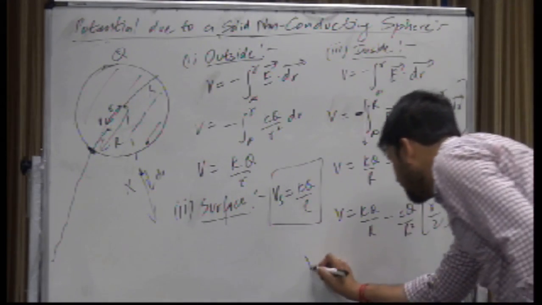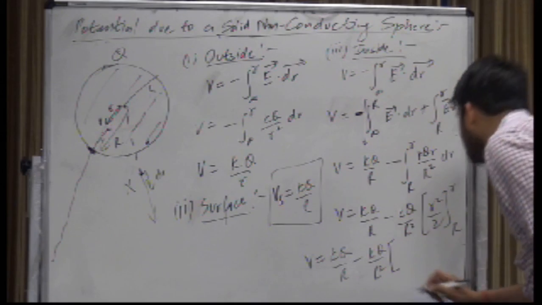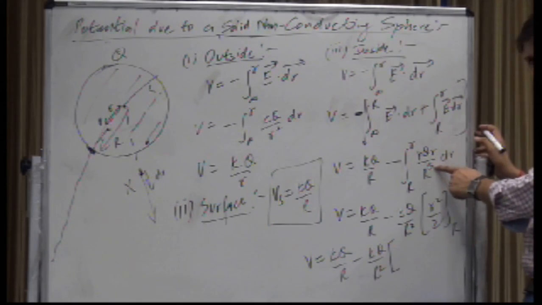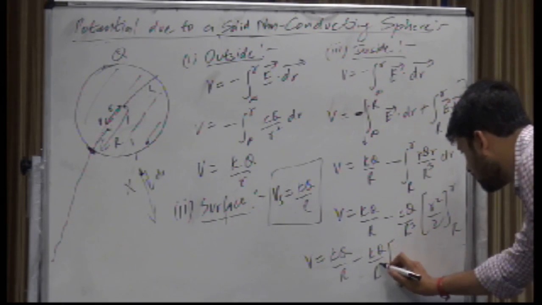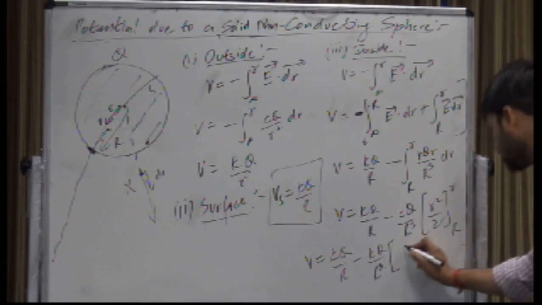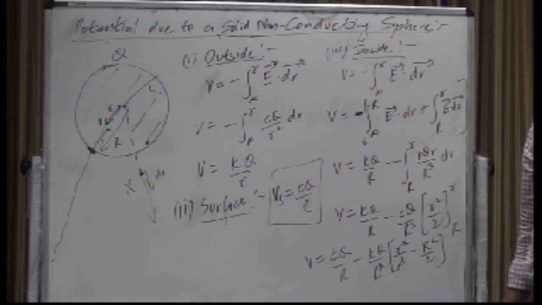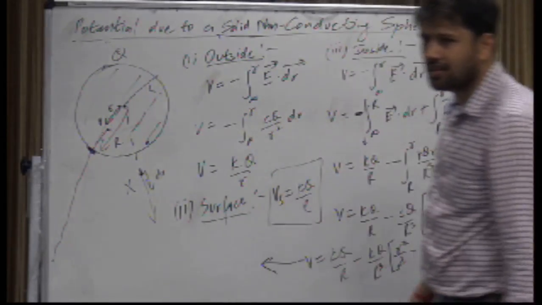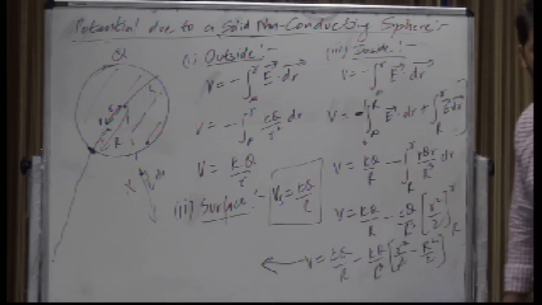Okay. Let's put the limits. kq upon capital R minus kq upon R square. Okay, sorry, I made a mistake. It was r cube in the denominator. Please note, it was r cube in the electric field formula. So the r cube thing would remain, and this integral would become r square by 2 minus capital R square by 2. Now this has to be solved, and can you solve it? Please go ahead. You can take 2 common out of this, and you would have to take LCM.